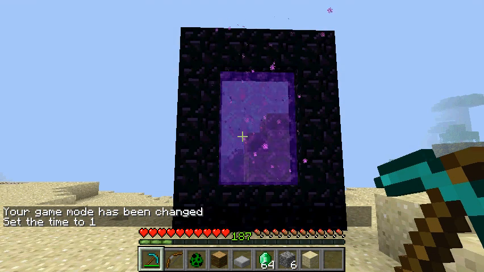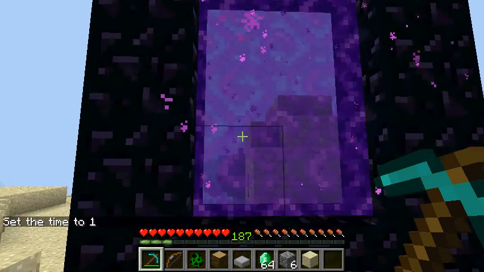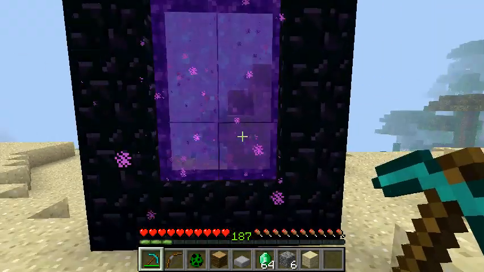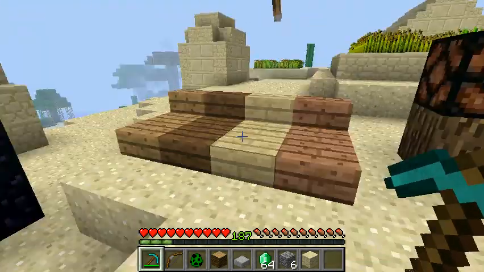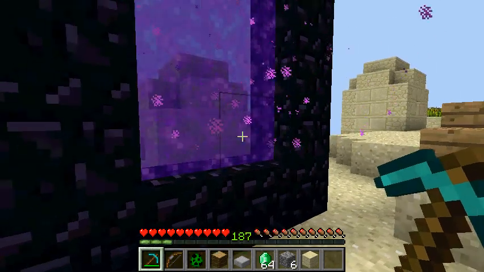So the first thing I'm going to talk about is nether portals. Nether portals, they're still the same, but I wouldn't keep it in my house if I were you, because pig zombies can just walk straight through this. It's a rare occurrence, but it can happen, and come maul you in your sleep. So yeah, be careful about that.